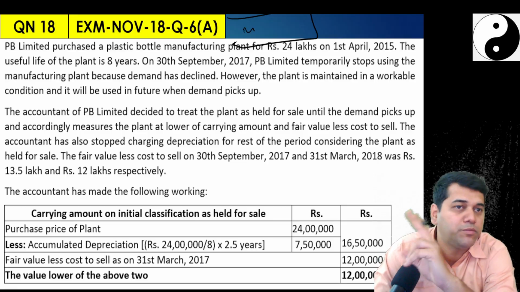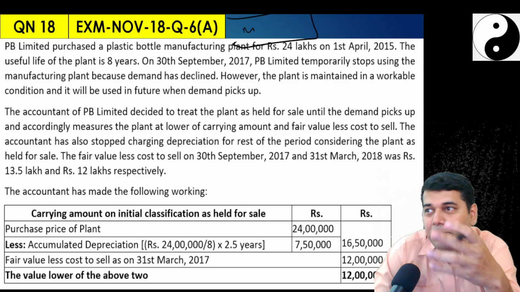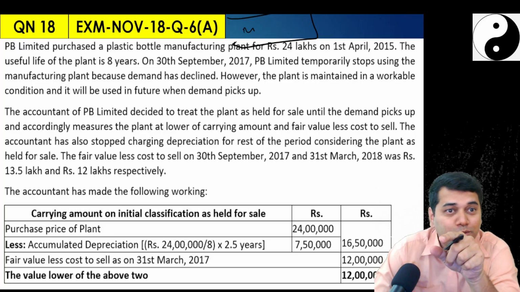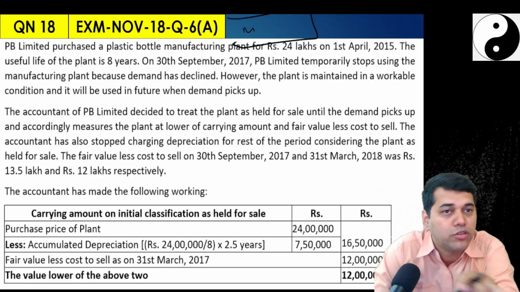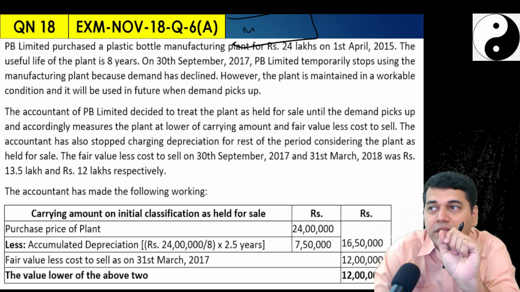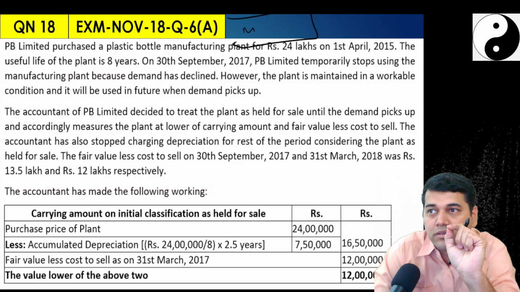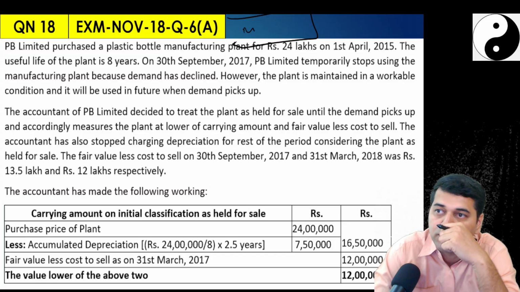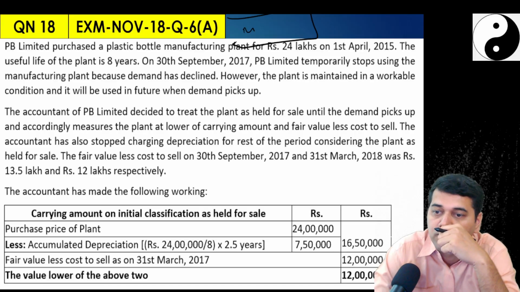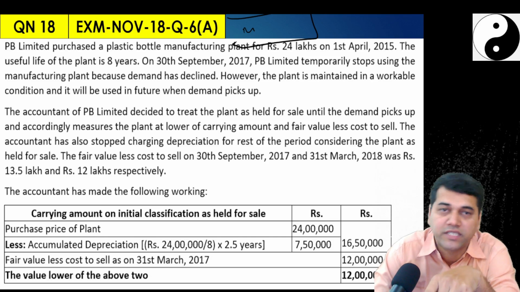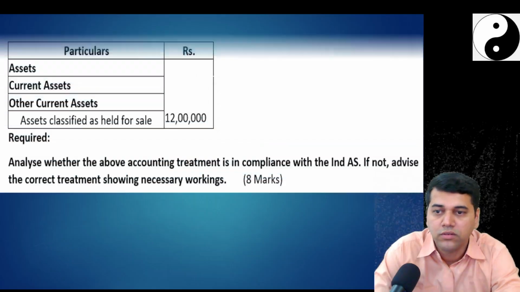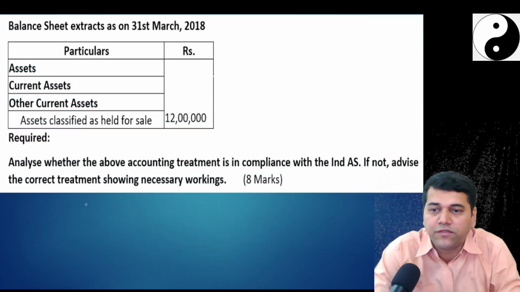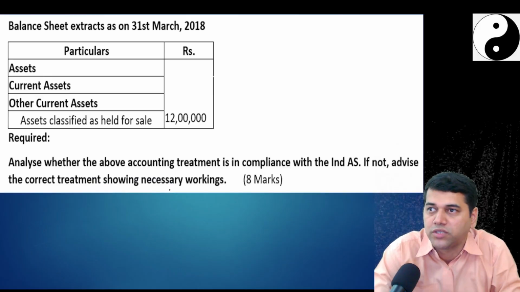As far as I can make out a pattern, the first question that comes must be from the study material, assumptions and all. The second question may have some element of twist if it is repeated. They ask to provide the balance sheet extract. See, they said very clearly here: analyze and, if not, advise with the correct treatment, first question.